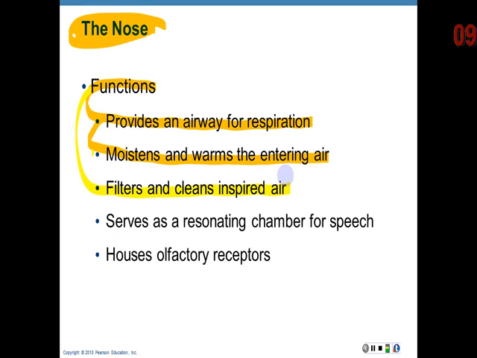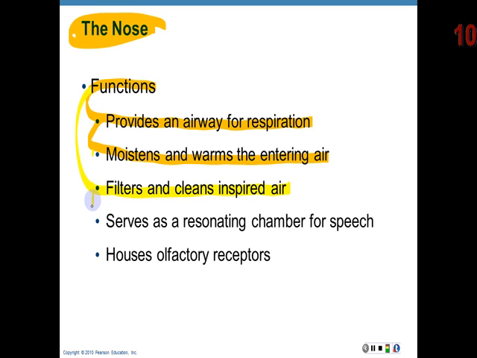It filters the air several ways, and frankly, none of them are particularly pleasant ways to talk about. Your nose has hairs inside of it, and those hairs are there to filter out large particles like bugs or leaf particles. Your nasal cavity also has a mucus lining, and the mucus there is there to trap pollen and dust and other particulate matter. And you don't want those particles, either small or large, to get all the way down to your lungs. They can set up sites for infection. So your nose is involved in filtering and cleaning your air.